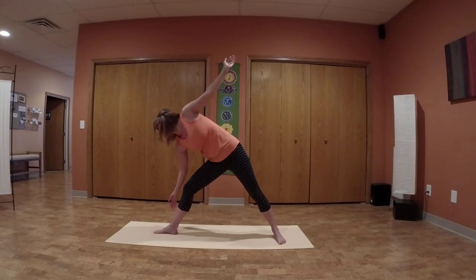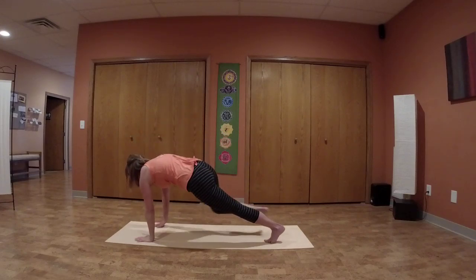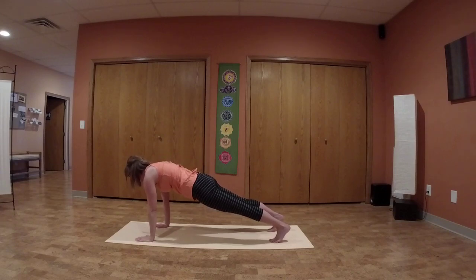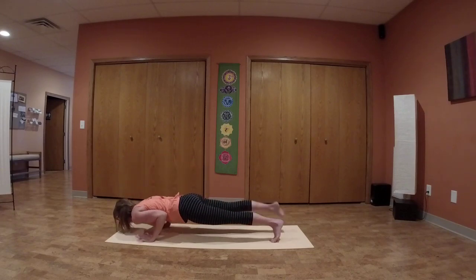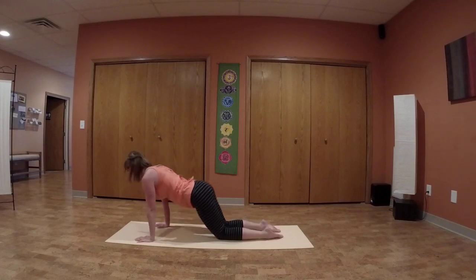And from here, we're going to unwind. We're going to find a low lunge again. Step your right foot back to meet left, plank. Lower through chaturanga. And we'll make our way back into downward facing dog.